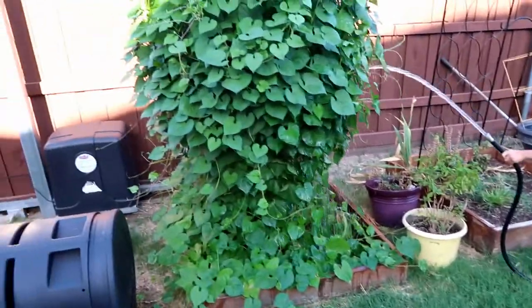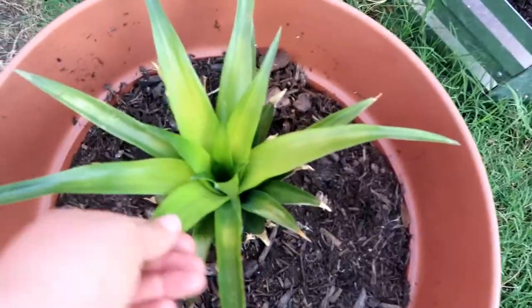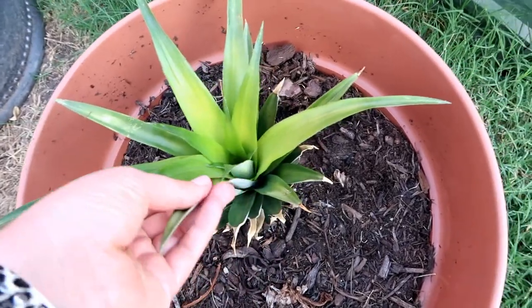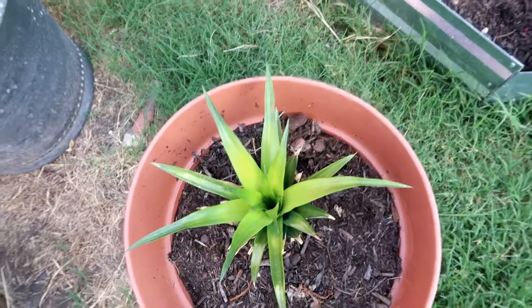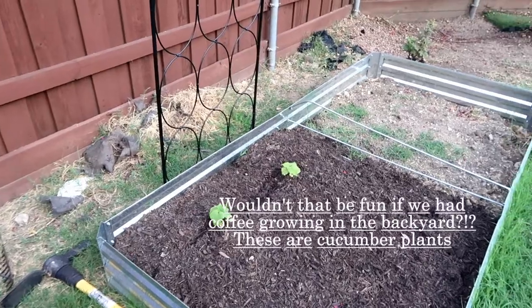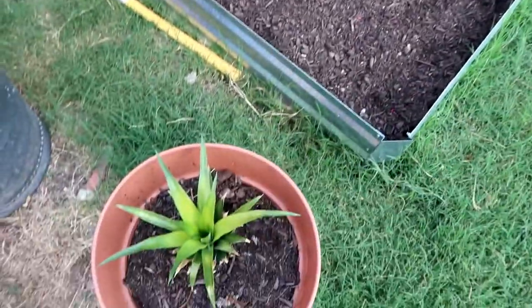Oh, this looks like something from a Dr. Seuss book. We grew this from a pineapple that we bought at the store and just cut the bottom off and then set it in a cup to let the roots grow. I have another one inside. I'll show you what it looks like, but look at how good it's looking. Chrissy, where's your coffee seed at, buddy? I didn't see it. Those are your coffee seeds growing? Oh my goodness. Wow.